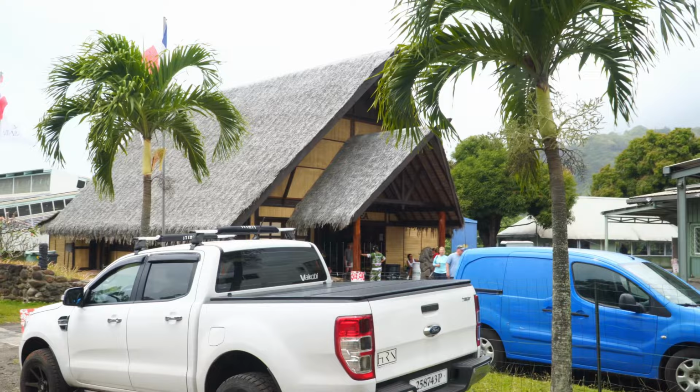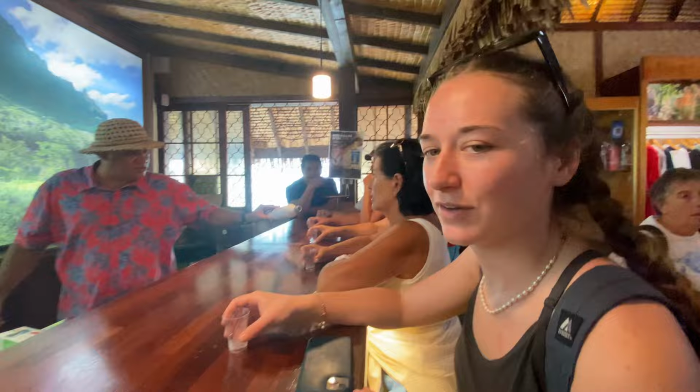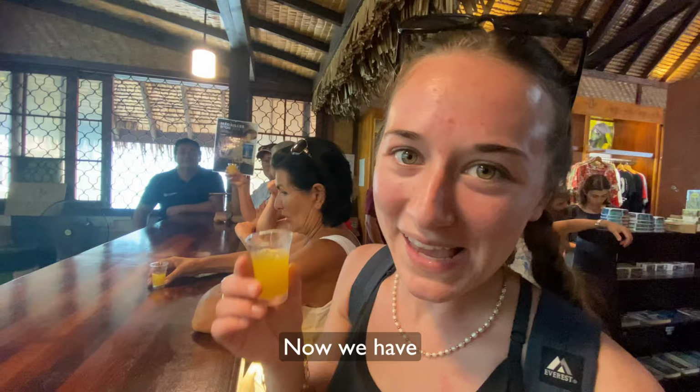After enjoying probably the best pineapple I've ever had, we continued on to happy hour, sampling different drinks at the local juice factory. What are we getting this time? I can really taste the coconut. Also, so good. Ginger. See, yeah? That's good. Watermelon, passion fruit. I have tropical peaks. This is what I'm about. You know me, you know I don't like alcohol, but this lychee liquor was really good.